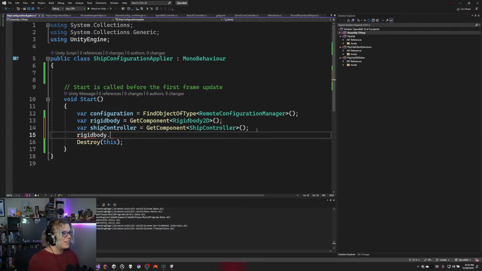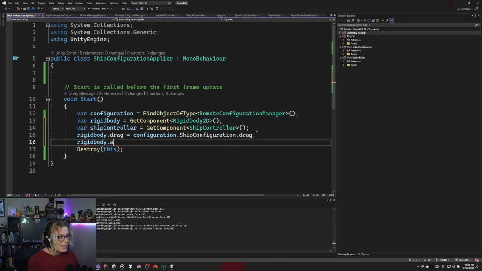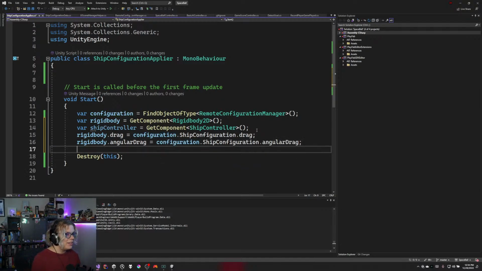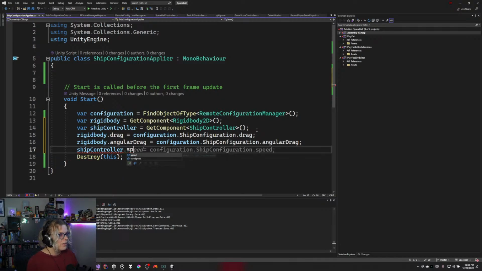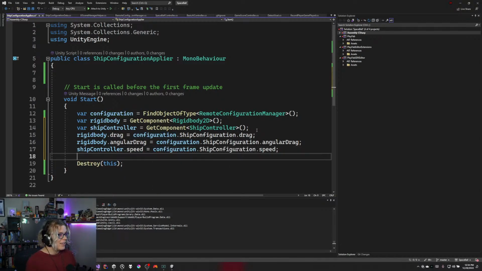So rigid body dot drag equals our configuration dot ship dot drag. Rigid body dot angular drag equals the angular drag there. The ship controller has a speed, and that's going to be equal to that.